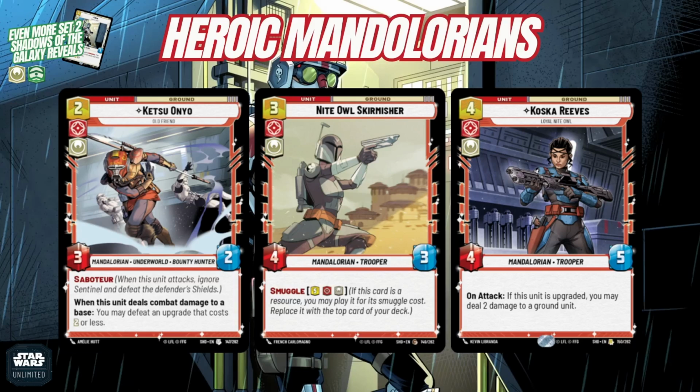Then you got Koska Reeves here. So she's got 4 damage, pretty nice, and 5 health, which is pretty decent for a 4 cost. And all she's got for effect is on attack, if this unit is upgraded, so it's a focus on upgrades for the Mandalorians, and then you can deal 2 damage to ground units once she's upgraded. Remember, most upgrades give booster stats, so she can be even stronger and be able to chip damage away at some ground units, which goes pretty well with Bo-Katan as well. So those are the heroic Mandalorians.